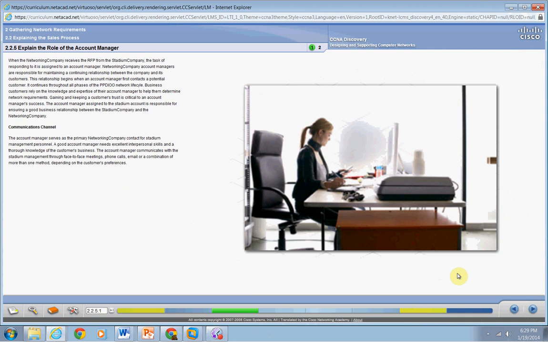How did I lose that page? Okay, the role of the account manager is that the company will receive the RFP, and the account manager gets the task of responding to that and maintaining the relationship with that customer. So from the get-go, she or he wants to start off with good rapport with this company, because they're going to be contacting this account manager at all times, they're the contact person. Through the whole PPDIOO network cycle, this is their first contact, so it's important that they have good rapport with these people.